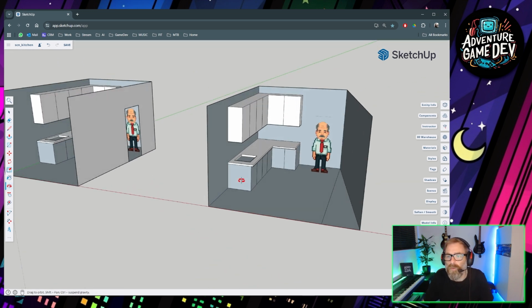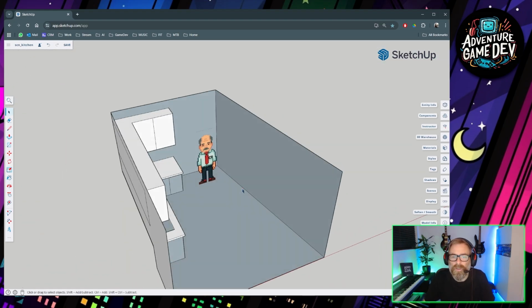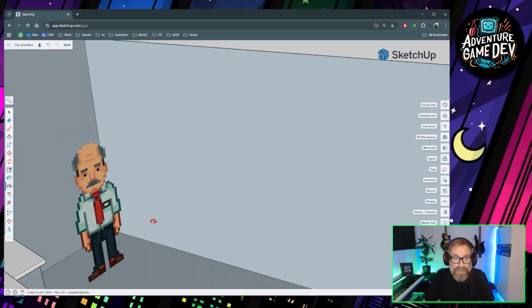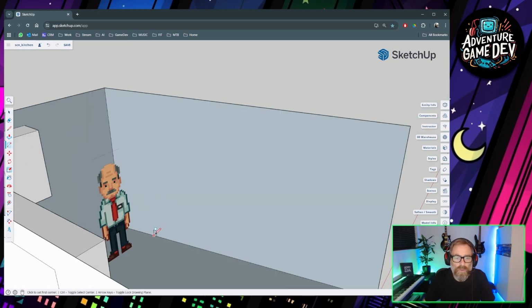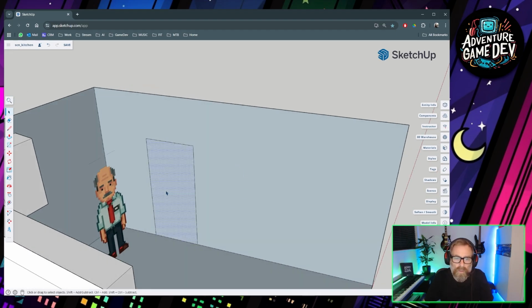There are other views like front, top, left, right, like you'd get in Blender or Unity and things, but I like to try and do the hardware by the sounds of it. So let's just punch a door through there again, about there. So it's got room to open, the right height for Clive, right width for Clive, and then just punch that through.